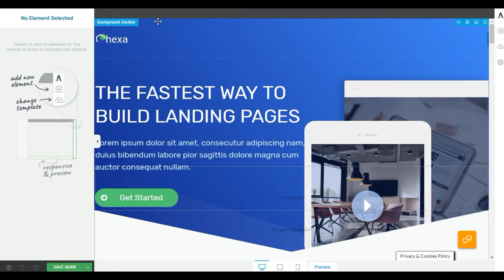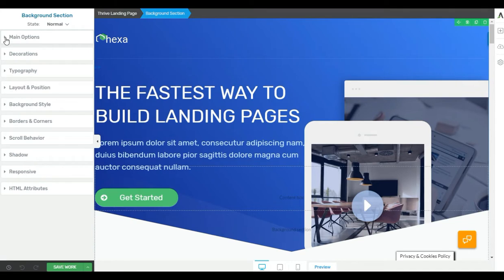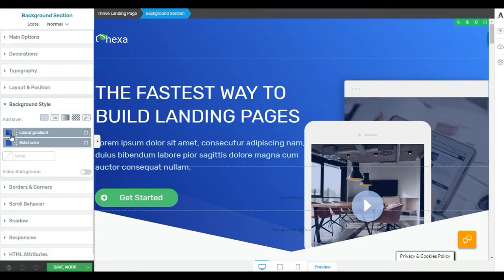to brand your sales pages and use your own colors, your color schemes, and things like that. So as an example, right here where it says background section, if blue is not your color, if this is not the color of your branding, no problem. You can just click on the background section. You're going to go over here under where it says background style. As you can see, this is using a gradient, which I really don't like.